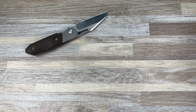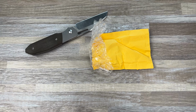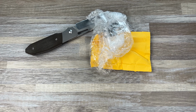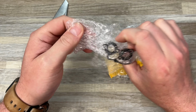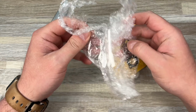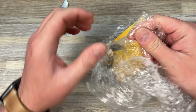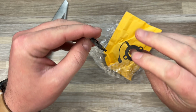And let's see what we got. Okay. It's taped. Very well. Ugh. Had to beast mode that one. Oh, wait. Something else in here. All right. Okay. There we go. Let's put that away. Well, we might need it. What's this thing? Uh-oh. I don't know what this is. Oh, you know what I think this is? Okay.